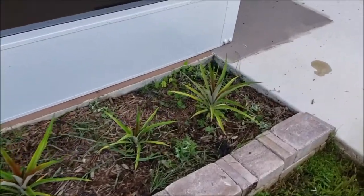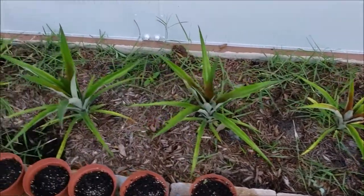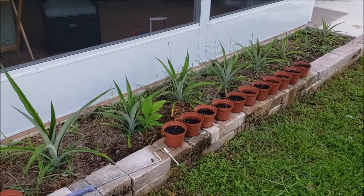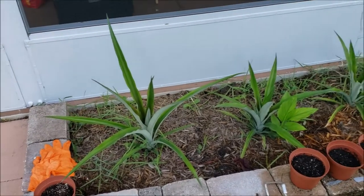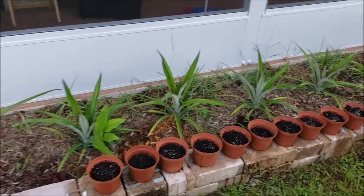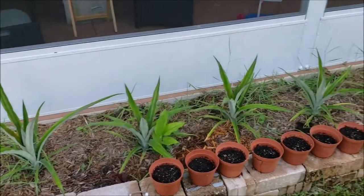Good morning — Shawn here again. It's been a couple of months since we took the pineapple shoots. I had put them in the water, let them create some roots, and put them in the ground. I wanted to show you how they look this morning and how they're coming along. Let's look — remember these were those side shoots that came off the pineapples. I count one, two, three, four, five, six, seven, eight — they're all looking quite nice. I do have to weed this bed a little bit. I want to take better care of the pineapples this year to see if I can get bigger pineapples. This one in particular is the biggest — it came off the top of the pineapple. The rest were all the side shoots, and they're all growing nicely too, just a little behind in size. I even had more than this but I gave a couple away. I'll maybe do another video in the future showing how these develop.